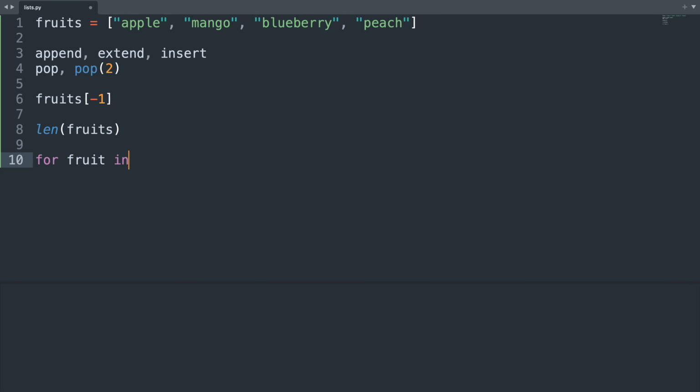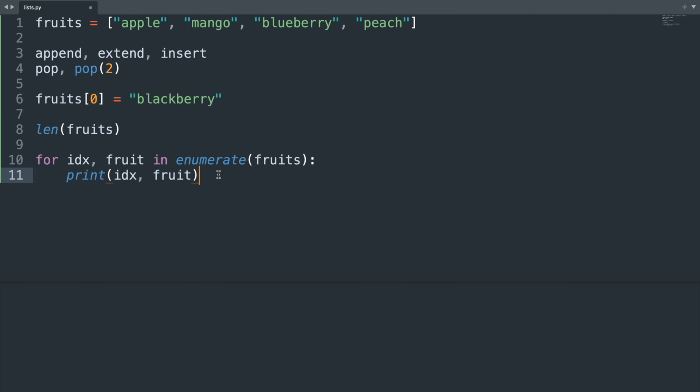So for fruit in fruits, and then we could print our fruit. We also have the option to add enumerate, which in addition would give us the index for every element. And then finally, modifying values was as easy as indexing them and then overriding them with a new value. And then finally, if we wanted to apply a function to our list, we can simply use list comprehension, which in this example we can read as we're concatenating the string "choose" to our fruit for every fruit in our fruits list.